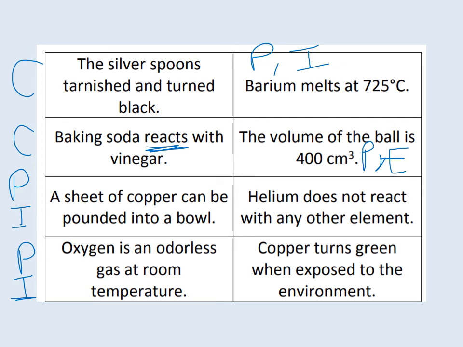Helium does not react with any other element. That one, that keyword react. I'm saying it doesn't react, but it's still about the way helium does or does not chemically react, so that's a chemical property. Copper turns green when exposed to the environment. That is a chemical change. We talked about that with the Statue of Liberty. It's an unexpected color change. You wouldn't expect it, but copper actually turns green when exposed to air. So that's a chemical change, and it's a chemical property.